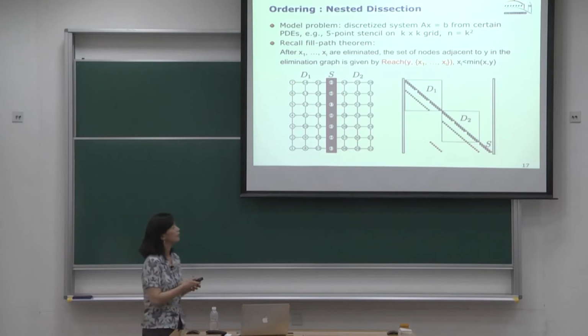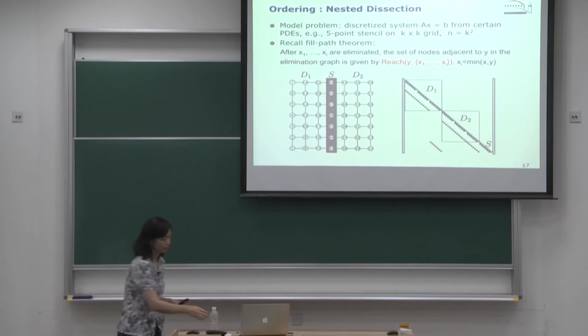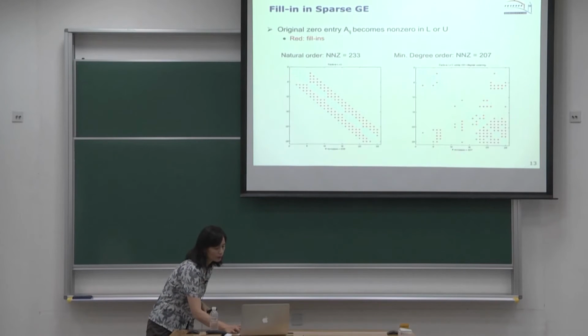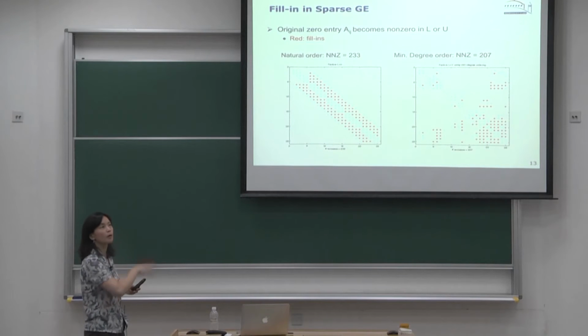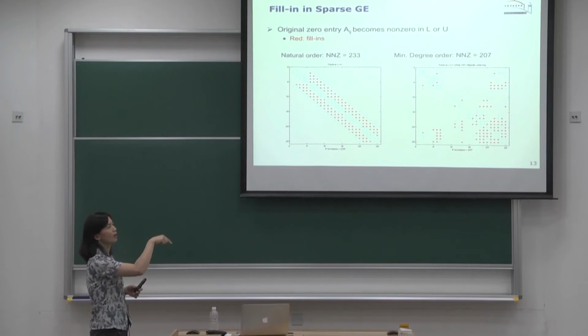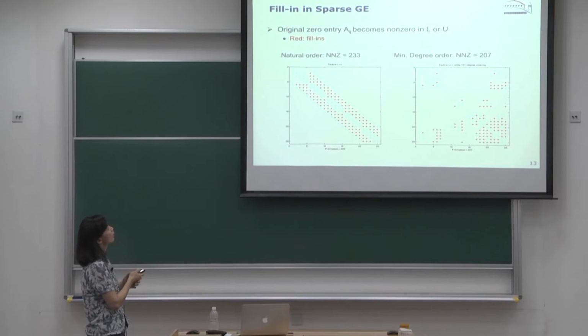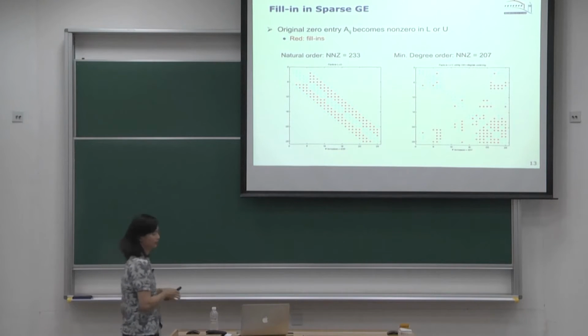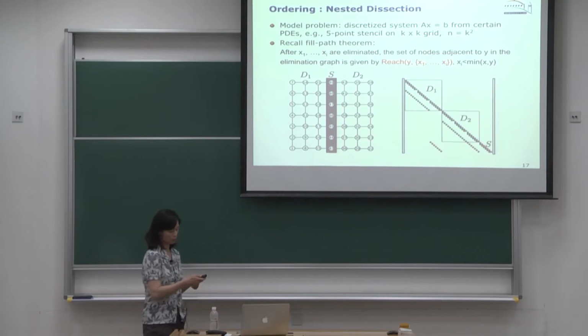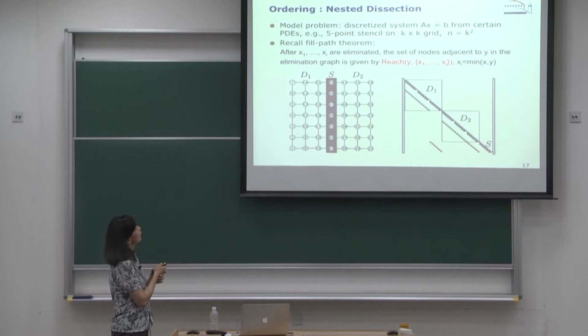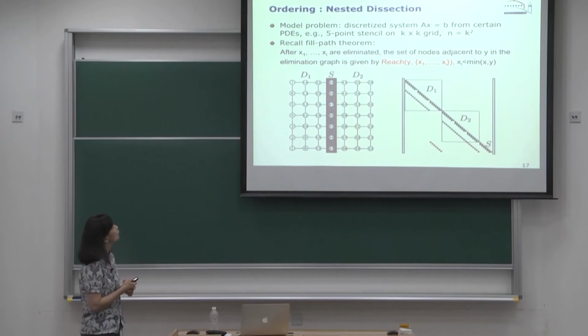And usually in the picture I showed you, if you number your grid points row by row, or column by column, in that order, then you'll get more or less a banded matrix, okay? So people usually say, naturally, I want to order this by row or by column. But here, nested dissection looks at the numbering differently.